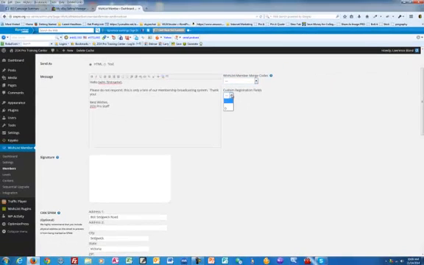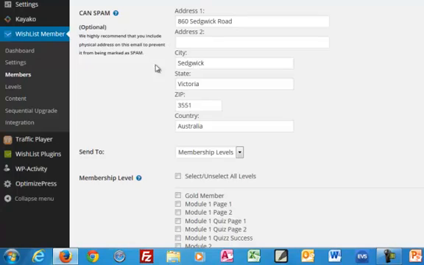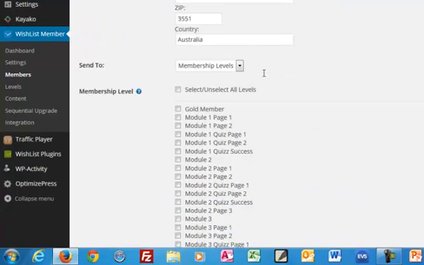Okay, so now we've gone ahead and created that. And also you can create custom fields as well. That'll be in another video. Normally you will put in your signature, whatever you might have in your signature. And you always want to have the CAN-SPAM in here. So have an address. It's optional, but I highly recommend having it in there.